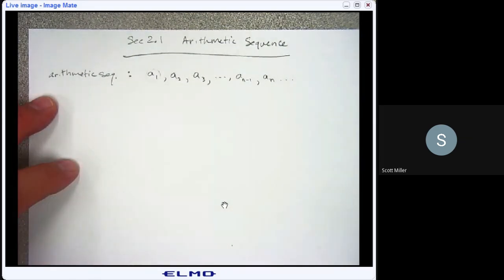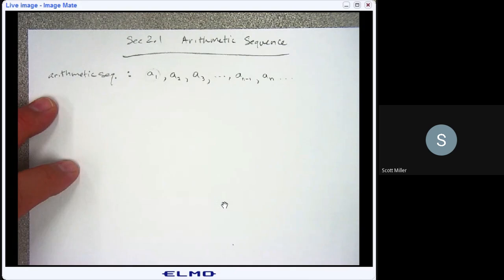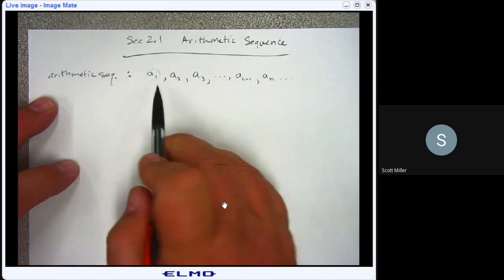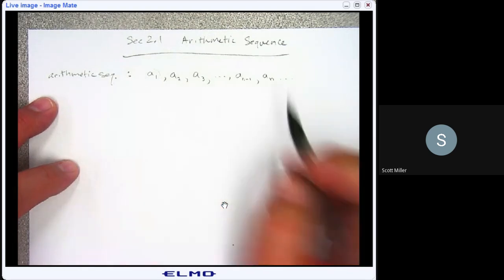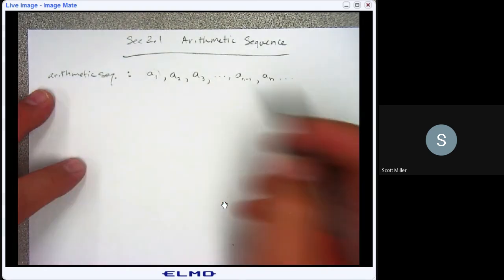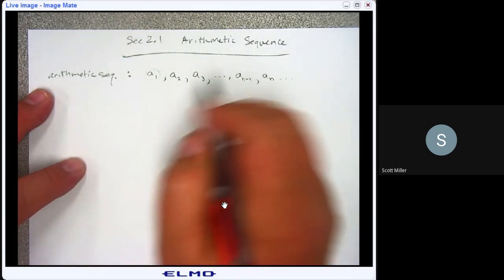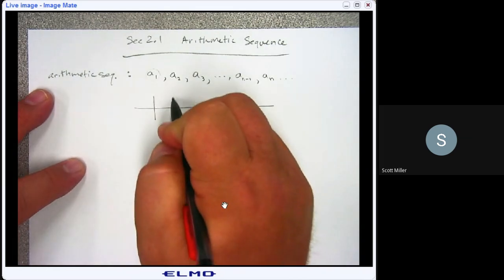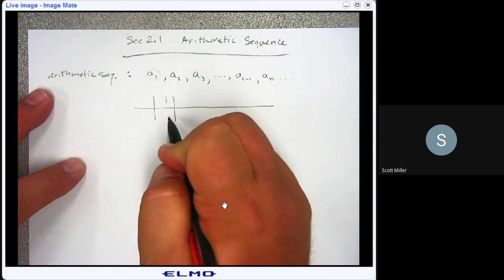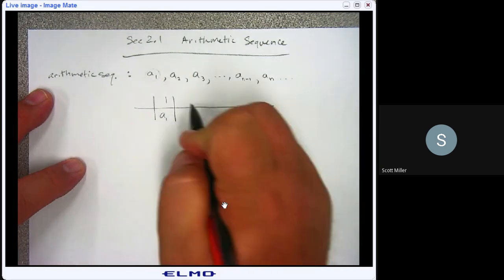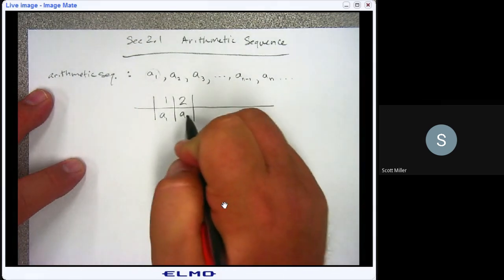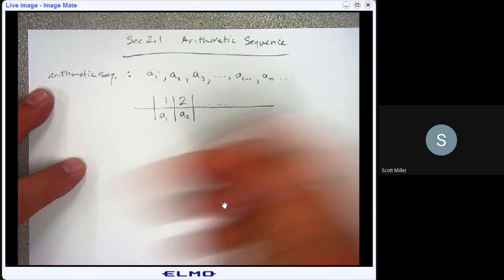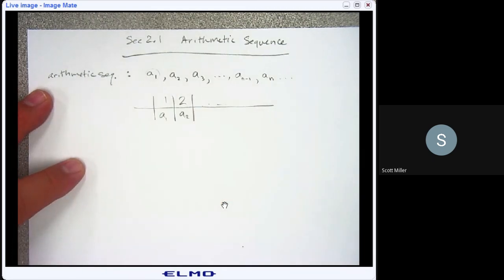When you did this in earlier lessons, and we had a sequence of numbers, and we put it into a table, these were the numbers that went on the input. And we can do the same thing here. If I wanted to put an arithmetic sequence into a table, the first number in the sequence would be whatever A sub 1 is. The second number in the sequence would be A sub 2, and so on. That's literally what it means. That's all a subscript is. It just means position.